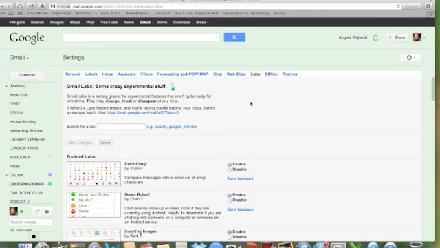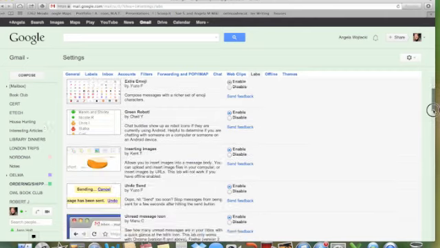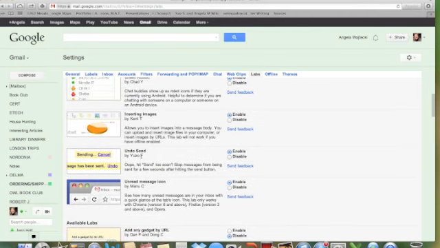And Google Labs are basically experimental stuff that they're playing with that they have not 100% adopted as default features of Gmail. And that includes some things like the undo send, which I highly recommend everyone enable that one. With that one, if you send an email and then you realize that maybe you spelled something wrong and it's a blatant error, or maybe you weren't quite done with that email, you actually have a few seconds, I believe it's almost 10 seconds, to actually undo that send. And then it goes right back into your compose section.